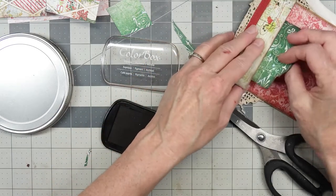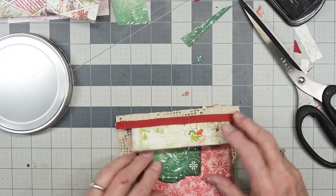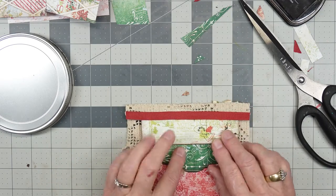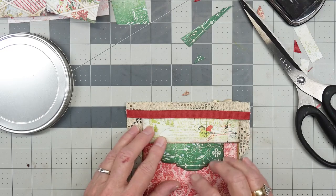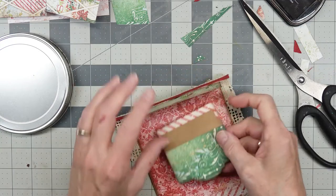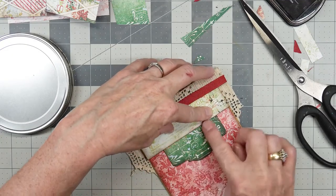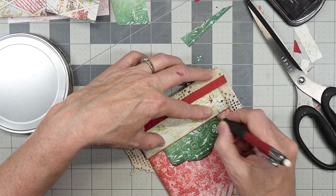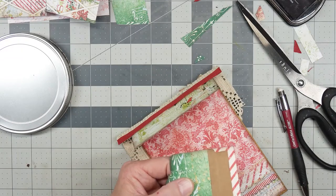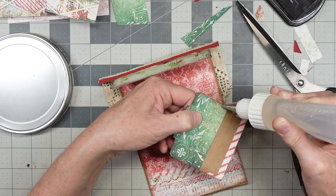Now, what if, oh gosh, this is what I do. I'm constantly thinking, now what if we just turn this into a little pocket here, and then it could be like a tag. This may be enough to hold this down, to be honest with you. Okay, so that's going to go right to there, and that is going to come the glue right across there. Oh dear, I can't hardly see it, but it is there. If I turn it just so, I should be able to see it with the light.